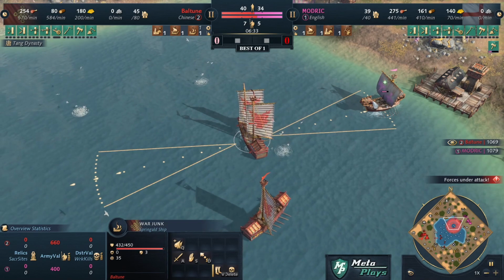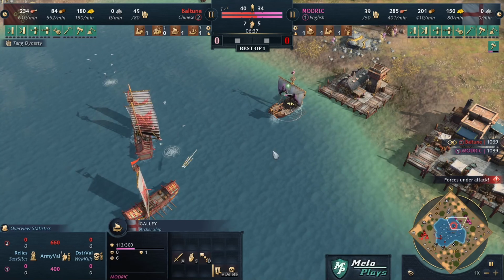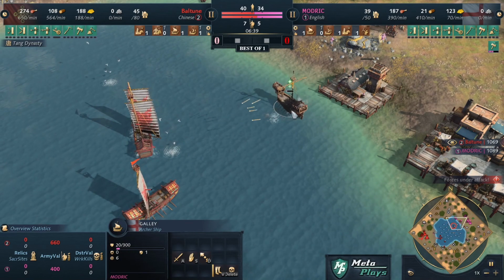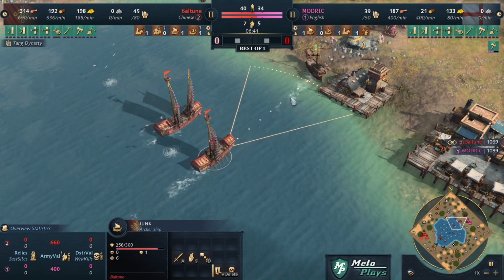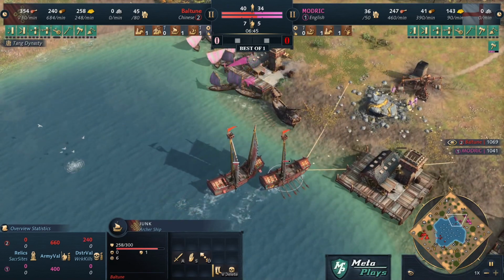Now we see a little bit of rock in the way of the war junk coming up against a little bit of scissors on that archer ship. And we're seeing how quickly that galley gets shredded by this war junk. And this normal junk just having a little bit of fun with these arrows.